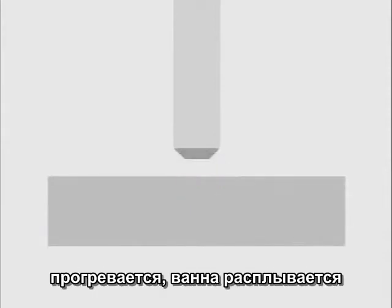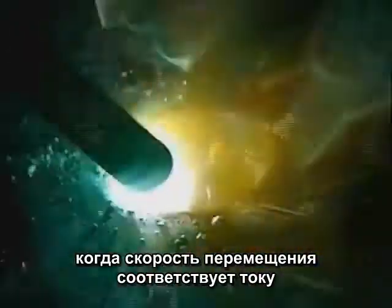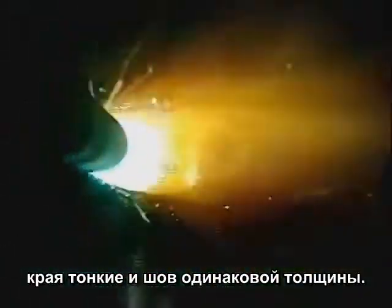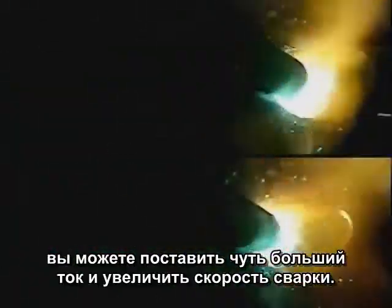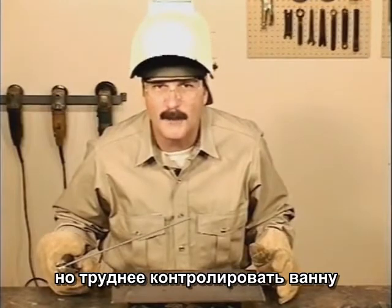If you move too slow, the metal gets extremely hot, causing the puddle to spread out, making it hard to control. When the travel speed and amperage setting match, the puddle spreads out, but it's still controllable. The sides tie in and the weld builds uniformly. As you gain more control of the rod, try using a slightly higher amperage setting and increasing the speed of travel. The higher amperage setting provides better penetration and a smoother finished weld bead. Try to weld as hot as you can control the molten puddle.